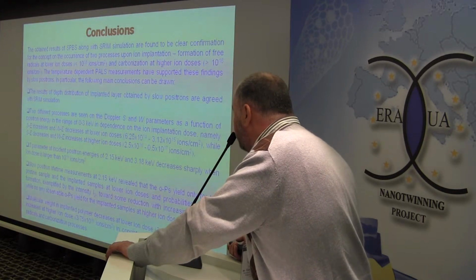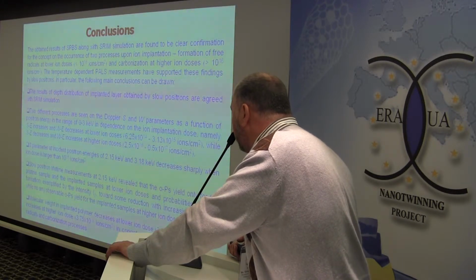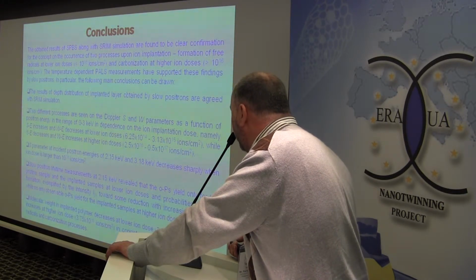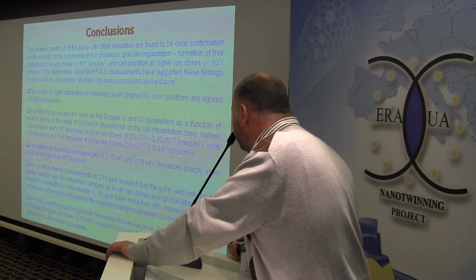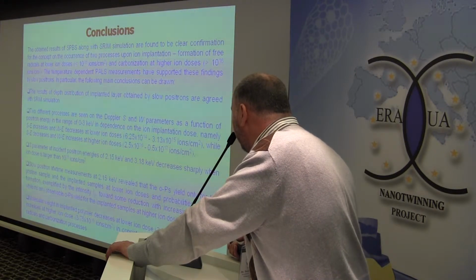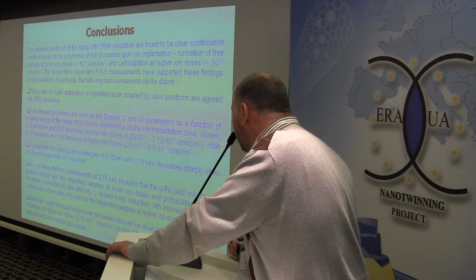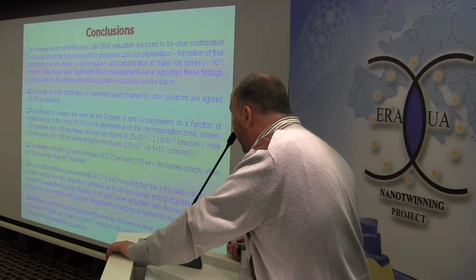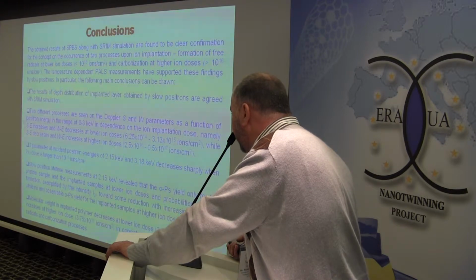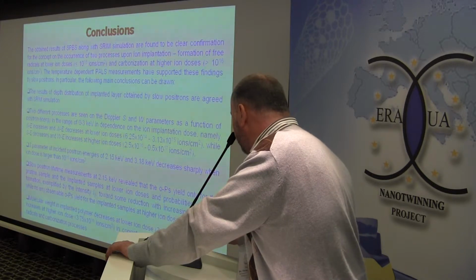Slow positron lifetime measurements at an incident energy of 2.18 keV reveal the orthopositronium yield only for the pristine sample and the implanted samples at lower ion doses, and the probability of orthopositronium formation, exemplified by the intensity, shows some reduction with increasing ion dose, while there is no observable orthopositronium yield for the implanted samples at high ion doses. And molecular weight in the implanted polymer decreases at lower ion doses but increases at high ion doses, consistent with the formation of free radicals and carbonization processes.